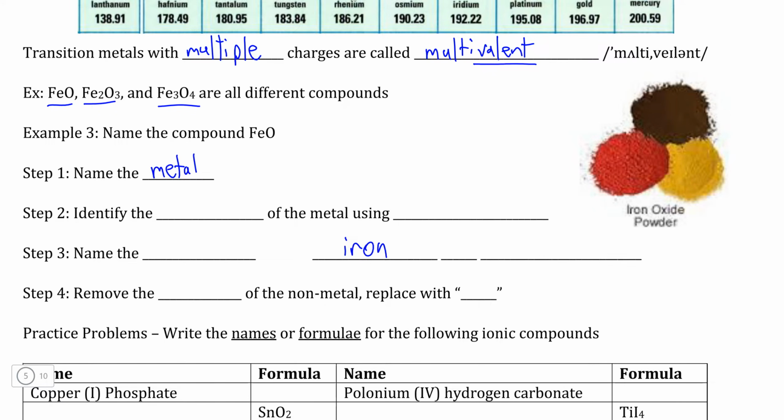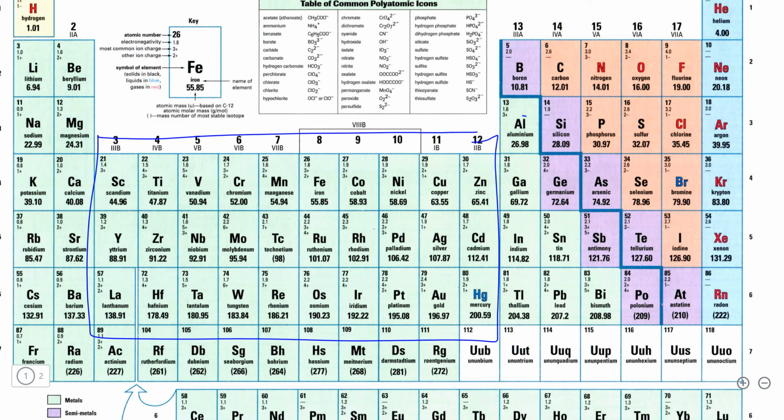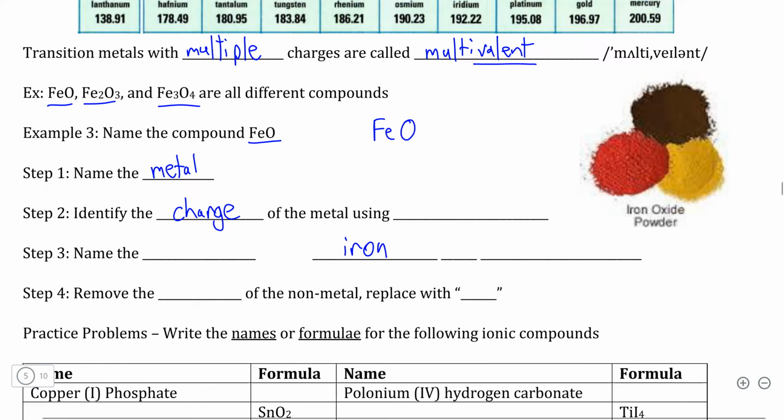Now, the next thing that we need to do is use the chemical formula in order to identify the charge of the metal. So in this case, this is where our nonmetal is going to be a big help to us. So we remember if oxygen is in group 6, that means that it has 6 valence electrons, meaning that gaining 2 is easier than losing 6. And when oxygen gains 2 electrons, that means that it is going to have a charge of -2.